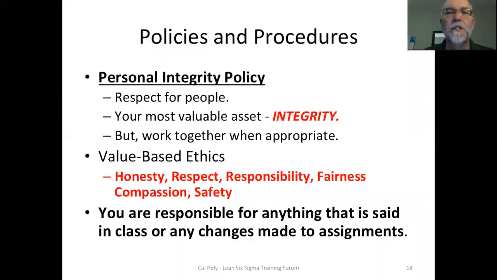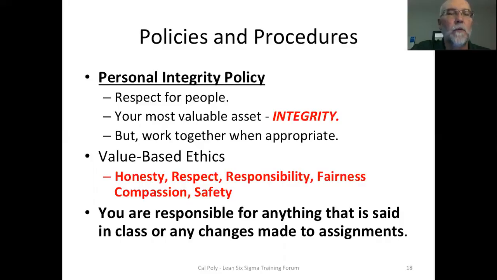So independence is important, but go ahead and feel free to work together, compare notes. I want you guys to be talking about this, talk about it to other students in the class, talk about it to your bosses, to your family. This is the kind of thing where these concepts get better if they're exercised.